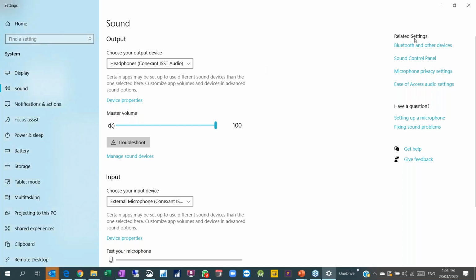Let me check the audio. The mic is working properly and the headphones are working. From my side, the audio is good. Ruwad also said he can't hear me. So it seems you can't hear me.